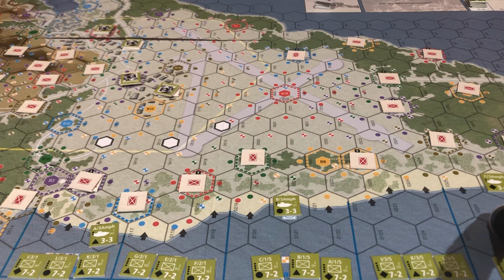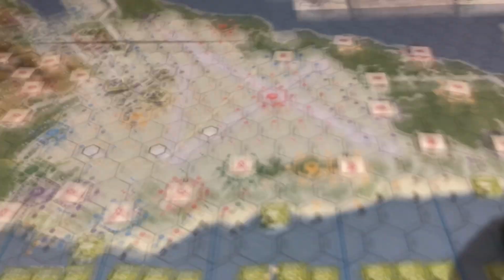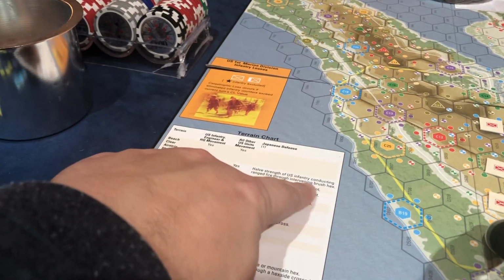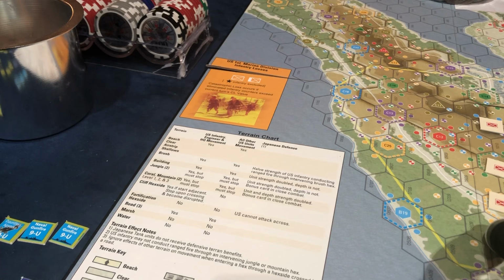That rule definitely confuses the crap out of me, in terms of how it was worded and my understanding of it. But now that I understand it, because it uses the word intervening brush hex. Intervening for me is like somebody telling you you have an alcohol problem. It doesn't mean anything to me. It just doesn't register. So thank you for the help there.